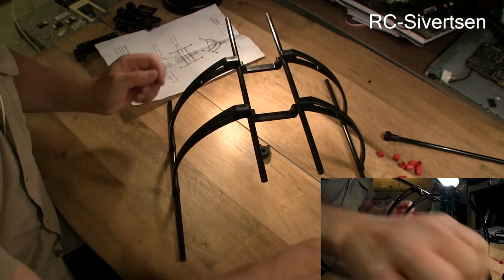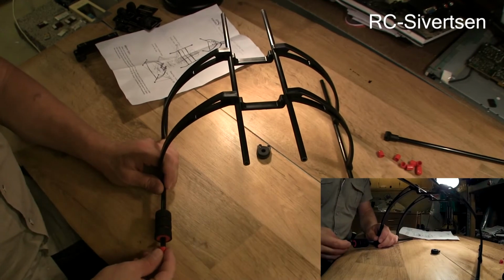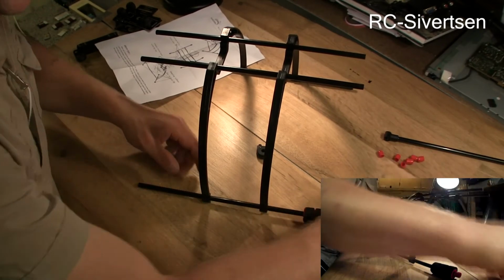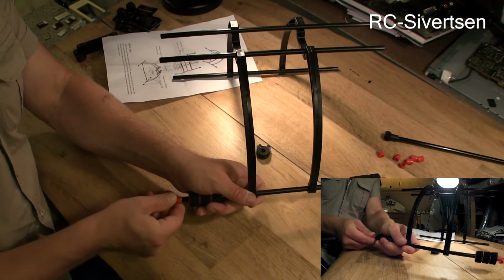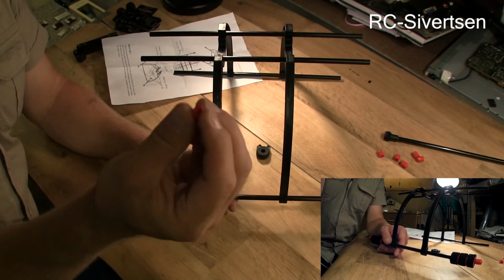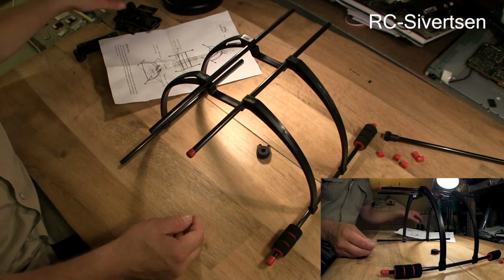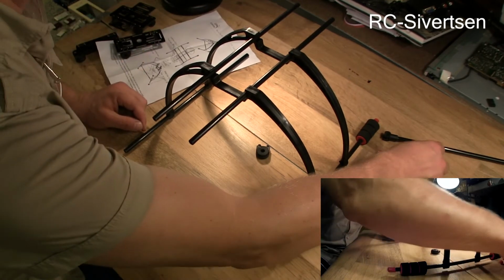And some adjustment needed, and we can just put this on, the red end there, like that. Put another one on. It doesn't really say where these are supposed to go, so I don't know if they are going on the legs. Maybe it's prettier to put them here, basically, after you have fitted these, of course. Or maybe there is for everyone.